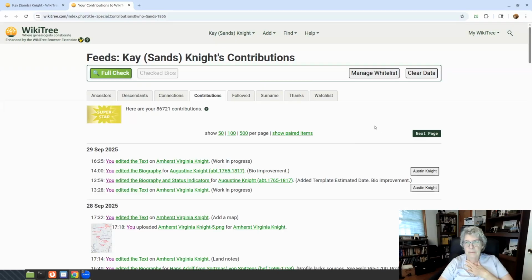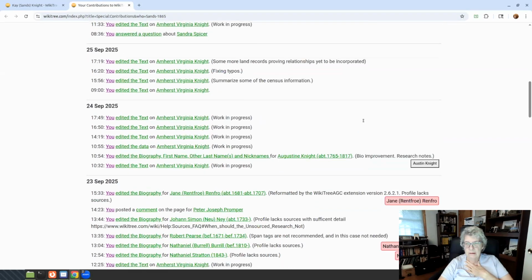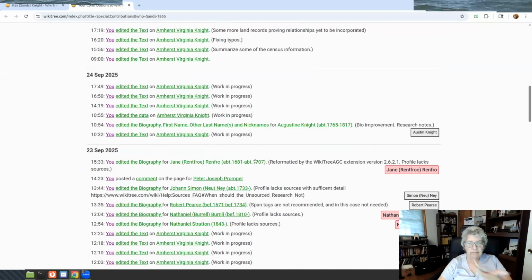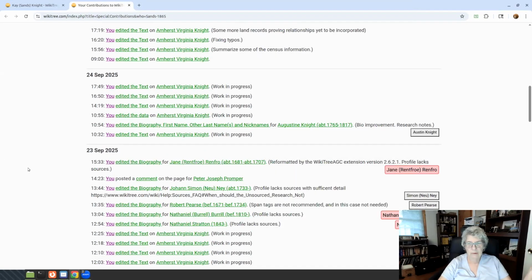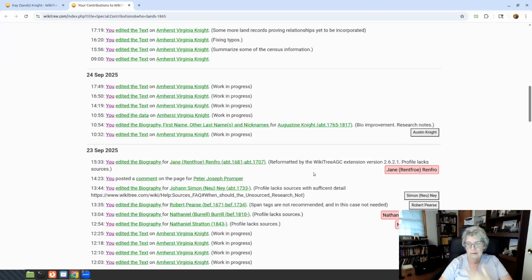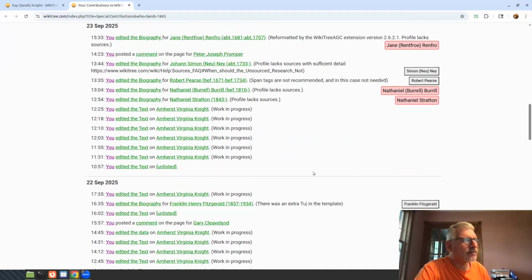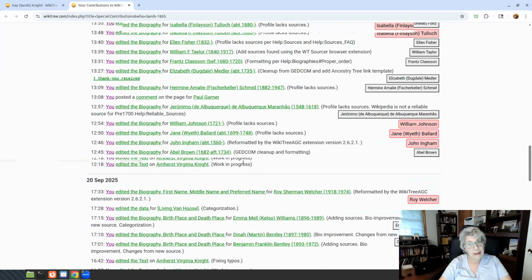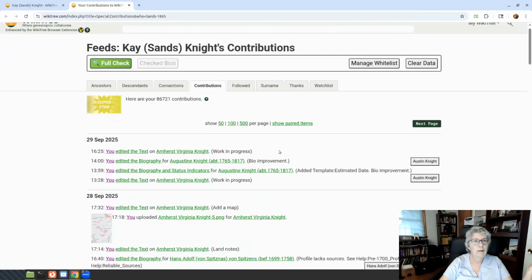It didn't find any rapid activity. But you can go down and you can see that I saw a pre-1700 profile that didn't have a source. I tagged it as unsourced, so you can see that shows up because it's got the unsourced tag on it. So anything that's shown up red is not making its way through biocheck without biocheck being unhappy about something. It might be style, it might be source.